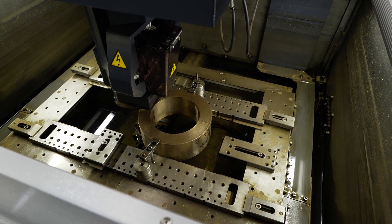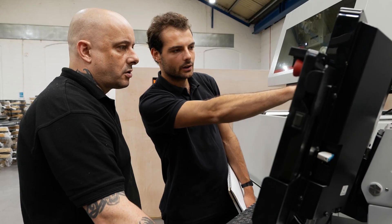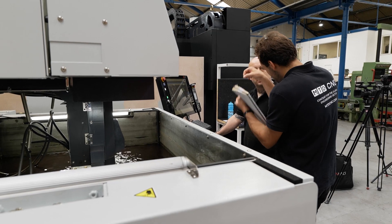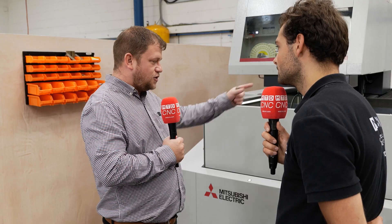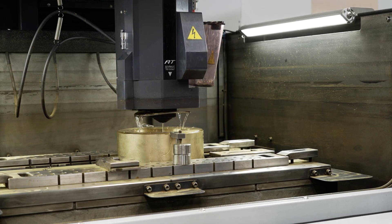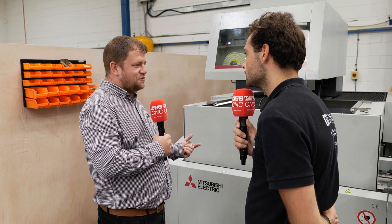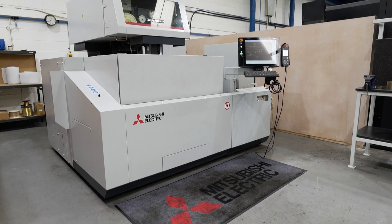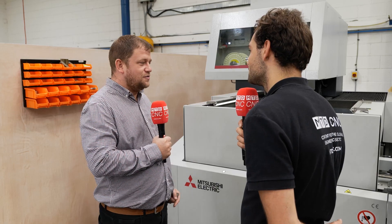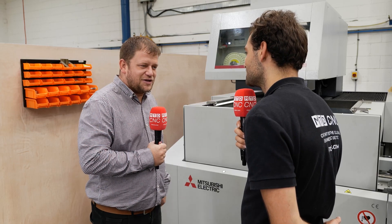Jobs can be set up during the day, programmed either from the DXF or via the conversational side, which makes programming a lot easier for the operator. What we tend to do with long-running programs is set up multiple jobs during the day — it's got a large envelope — and allow it to run, which frees up the engineer. We don't use it as a manned machine; we set it up while they're here, leave it running, and go home or run something else. It allows us to maximise the hours.